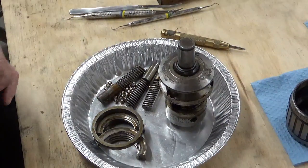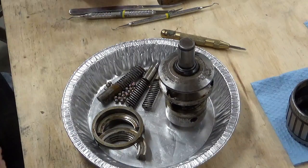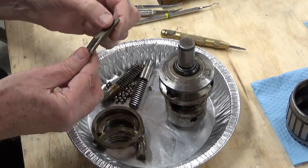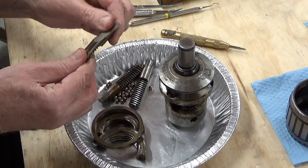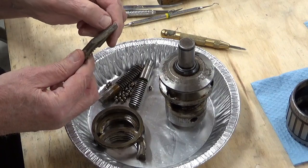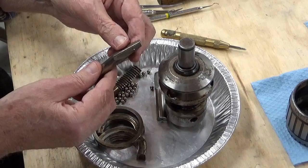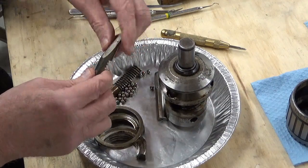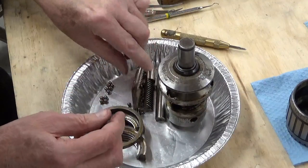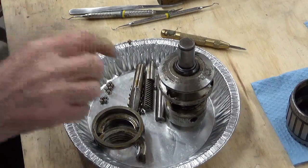So there's all the parts. Everything looks to be in good shape - I don't see any real problems with any of the individual parts. The jaws are a little worn but they're not bad; right at the tip here I can see it's worn a bit, but I believe they're all right. The next job is to clean everything up.